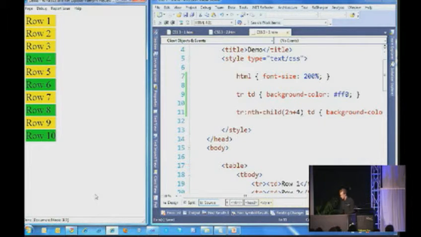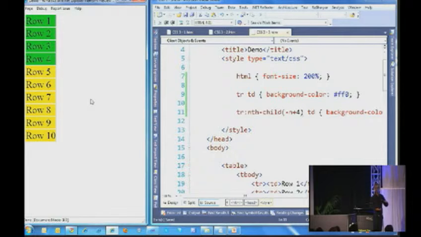You can get a little bit funky with this as well. You can actually put some negative numbers in here. If I go negative n, it's going to go to the 4th element and then step 1 back every time. So you can actually highlight, say, your first 4 rows or your last 6 rows or whatever.